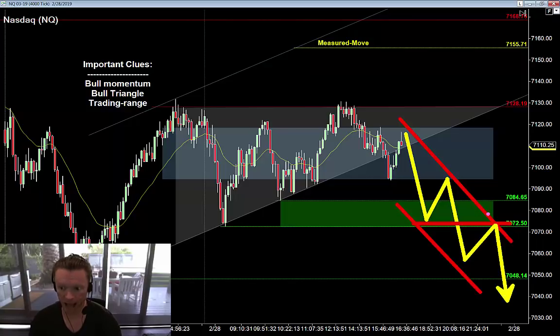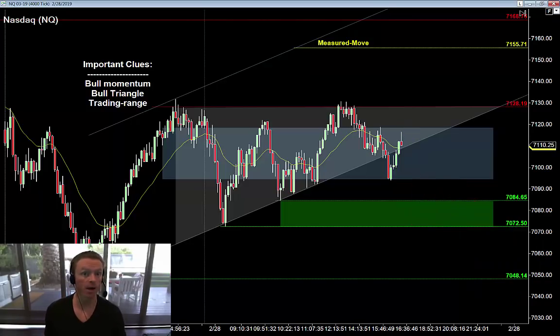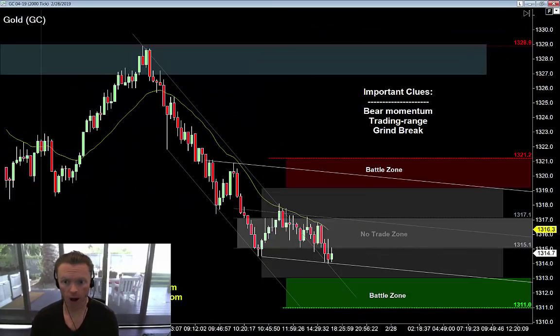I mean, you're really going to have to be threading that needle on that Nasdaq, because your objective at that point is back down to retest that 70.48 area. So it's not going to be easy, that's for sure, to be a seller in this market right now. Buy low, sell high. We'll sell off that high, we'll buy off that low tomorrow on that Nasdaq. And of course, we'll do it together tomorrow morning at 8 o'clock Eastern time.